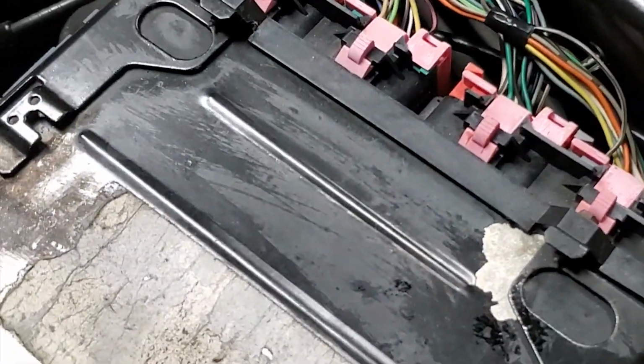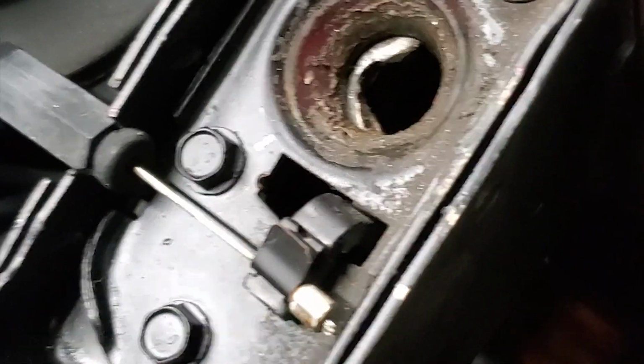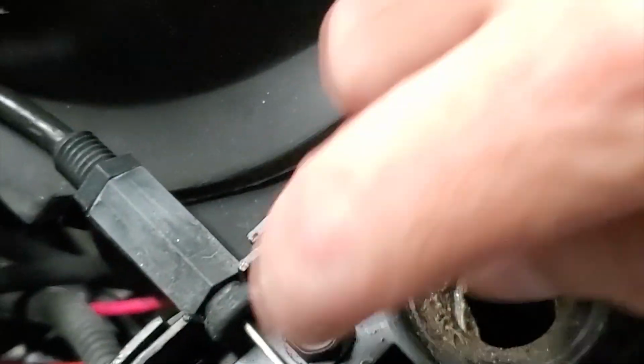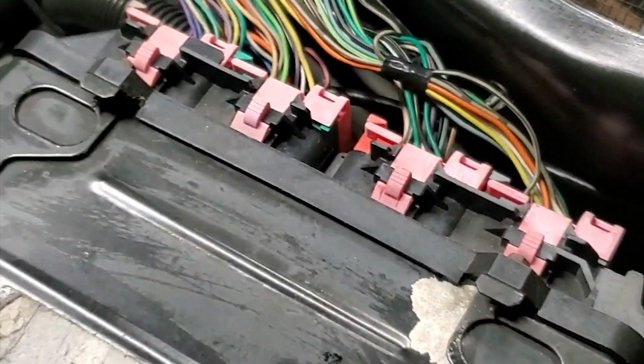It looks like either this was replaced. This is the control unit. So it was either replaced or the label just got really funked up. I do not know. This is another area that you want to focus on. If you're going to purchase one, make sure that your hood release latches work. I've seen videos of guys that have taken a piece of wire and wired it to this and leave it tucked under here just in case your hood release doesn't work. You can still pull on the wire that you're hiding and pull it out and raise the hood.